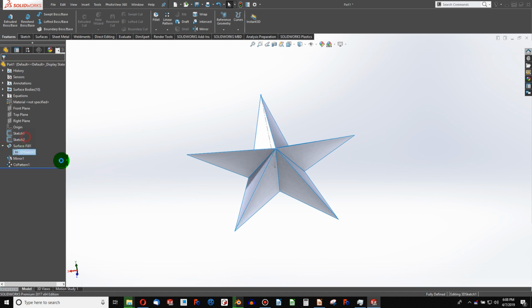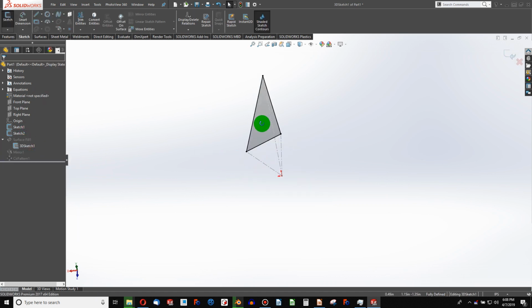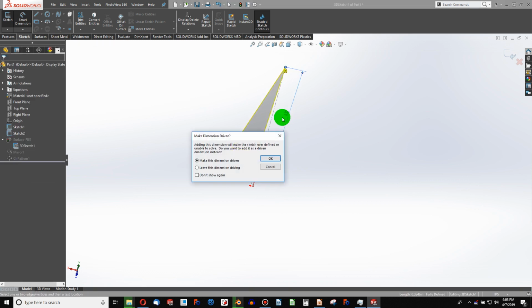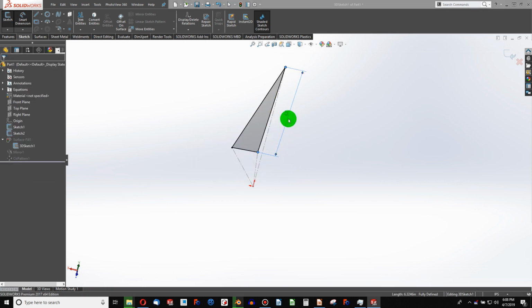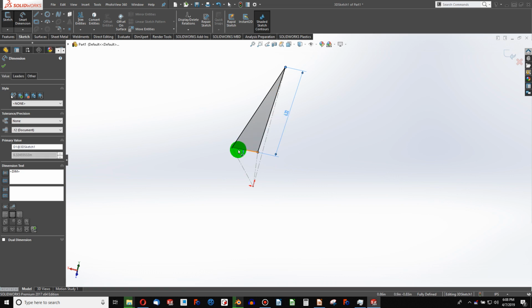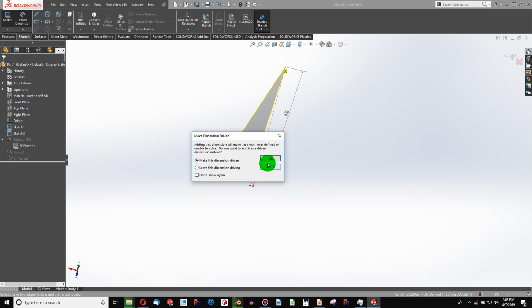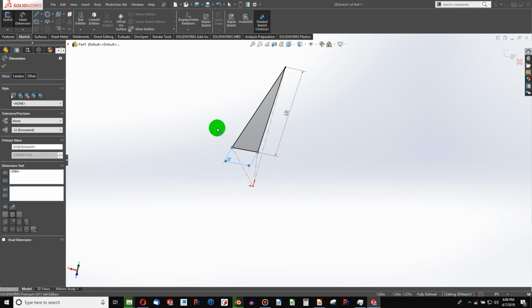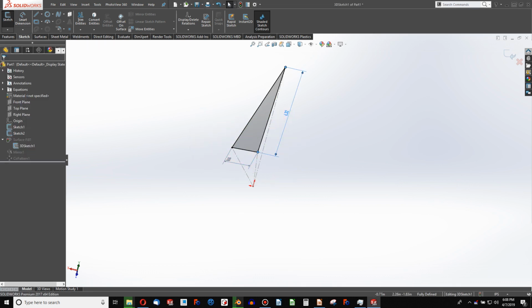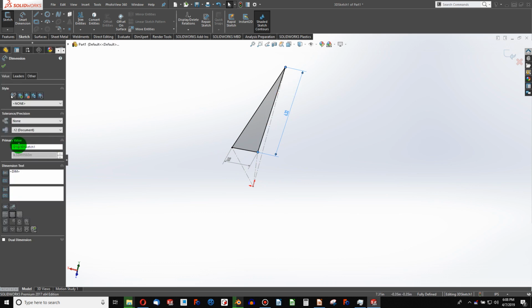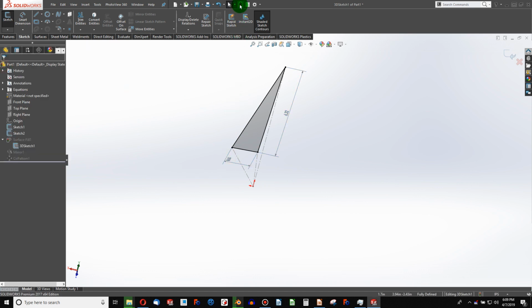So I'm going to go to the 3D sketch and create some driven dimensions. I know that this length, this dimension driven, is going to be my long length, and this will be my short length. Hence, they correlate with the global variables that I've put in. So if I click on this dimension, I can rename this to something easier. I guess D1 at 3D Sketch 1 and D2 at 3D Sketch 1 are pretty simple to keep track of.